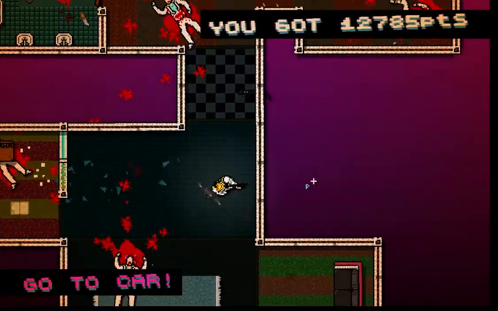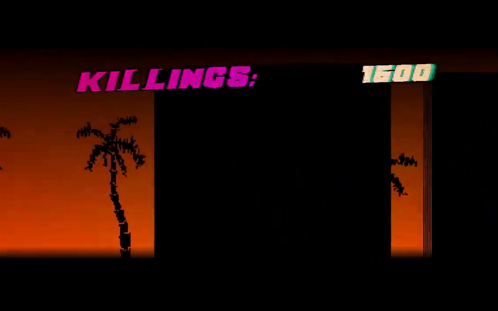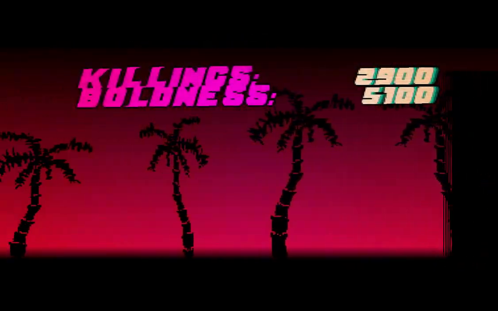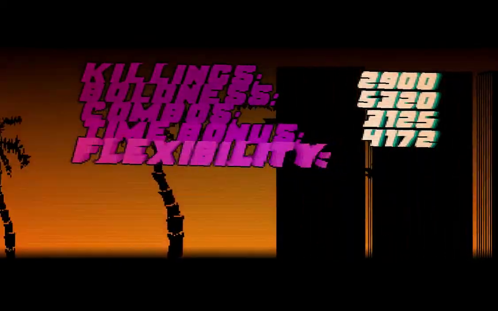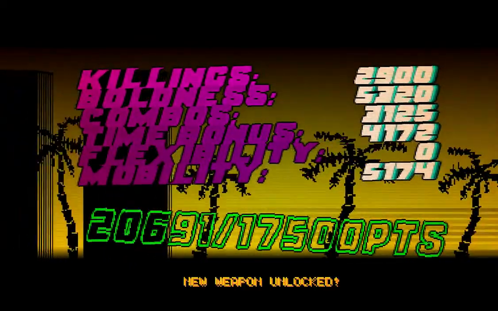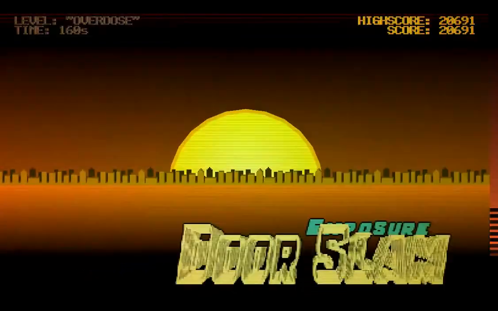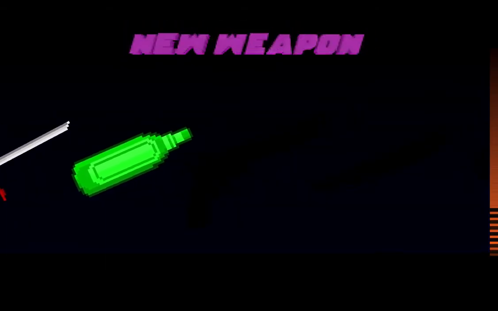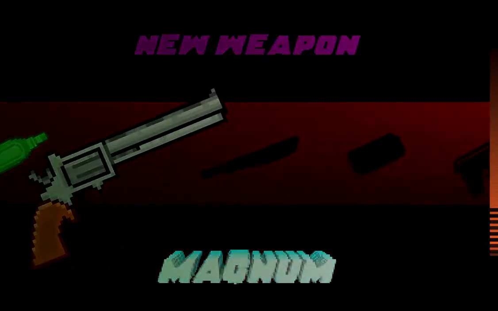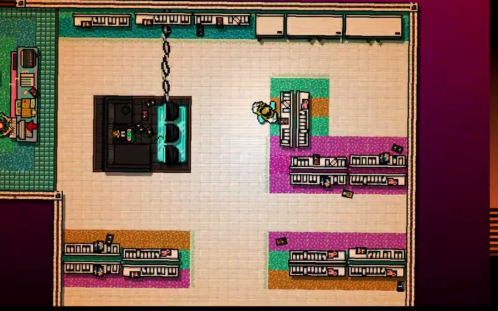It keeps points, so you can keep score and try to get better scores here, which is pretty interesting. And then it gives you a bunch of stats at the end of each level. So there's some replay value. Usually there's multiple ways of approaching each level, so that's pretty well done. I got a new weapon. And then it shows all the little things you did during the level and gives you a grade. Apparently very average. I got a Magnum. And then it has these little interstitials in between the missions here.